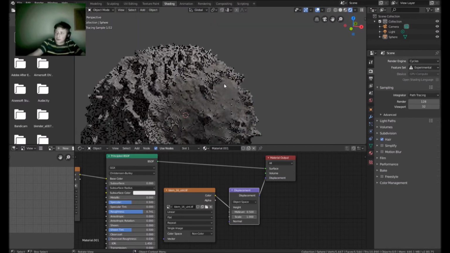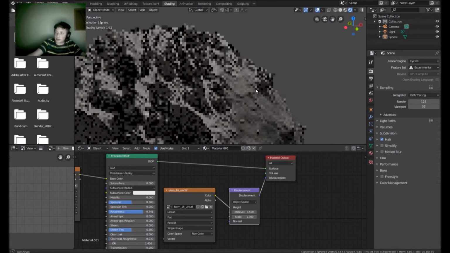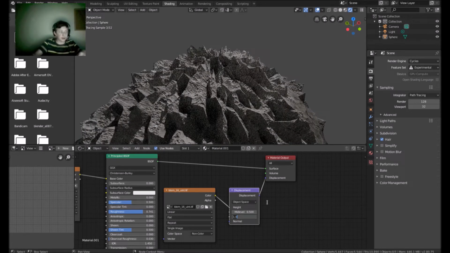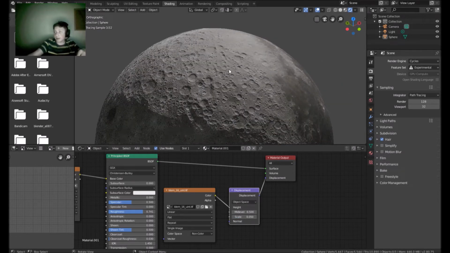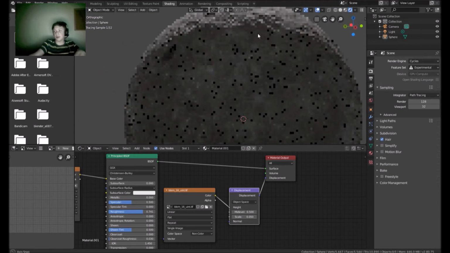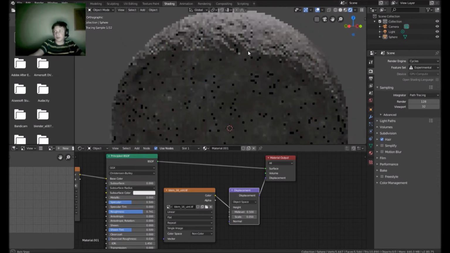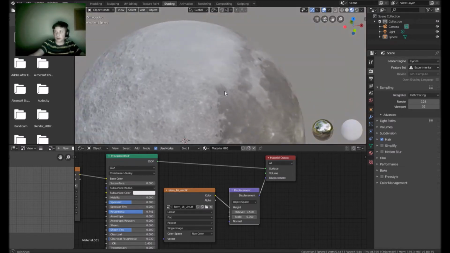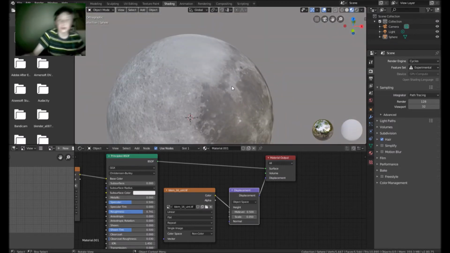Okay, so I did change to rendered mode, and as you can see, this is what I have so far. We can change the scale, though. I'm going to change this to 0.0. Sorry, I accidentally paused my recorder because my pause is numlock 5. So yeah, now it looks more like the moon. I'm gonna change back into look dev for a little bit though, just so I can finish the tutorial, and then we'll go back into rendered in a little bit.